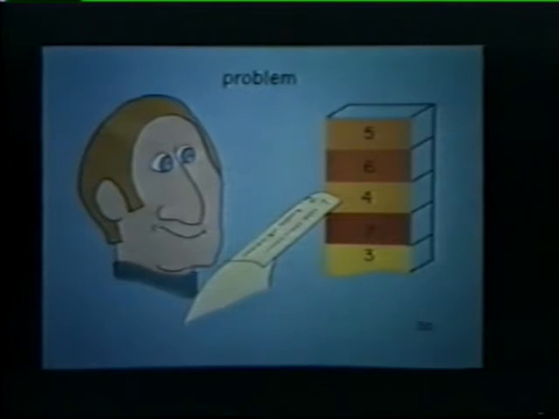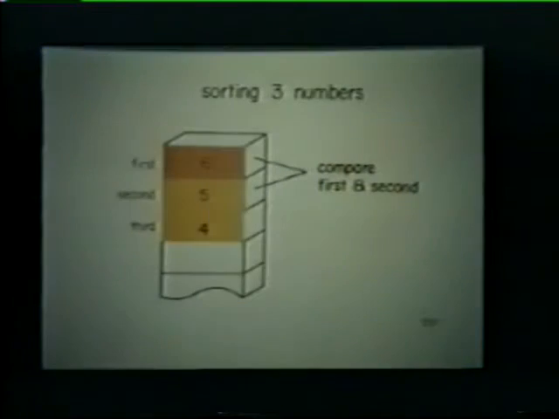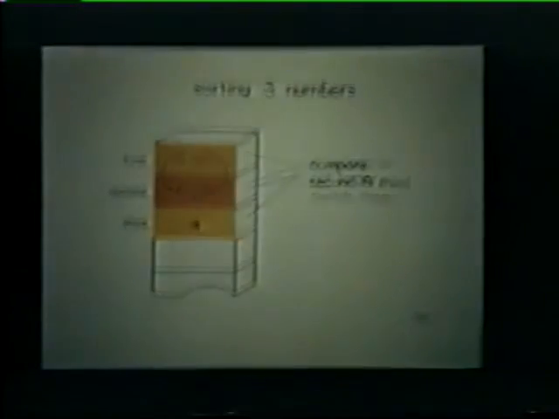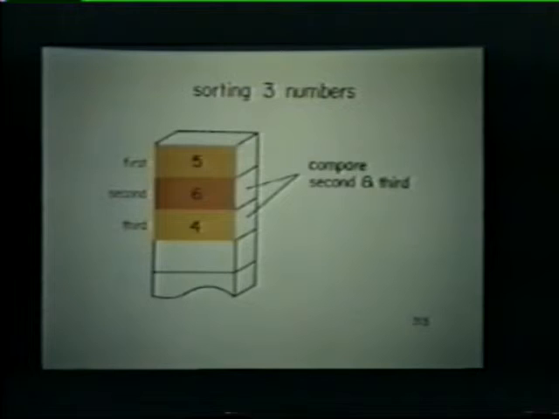Rather than use our normal presentation of first showing you a flow diagram and then the method of implementing the program, let's begin by analyzing the logical steps used to place these numbers in order. If, for example, we wanted to sort 3 numbers into the proper order, then our first step would be to compare the first and second numbers. If the second number is not larger than the first, then we must switch them around to get these 2 numbers in order. Next, we compare the number now in the second position with the third number.